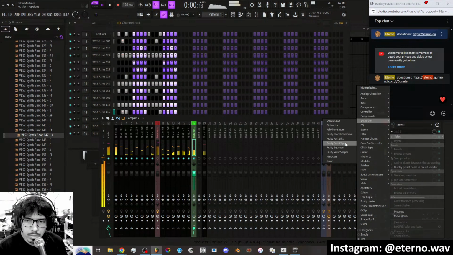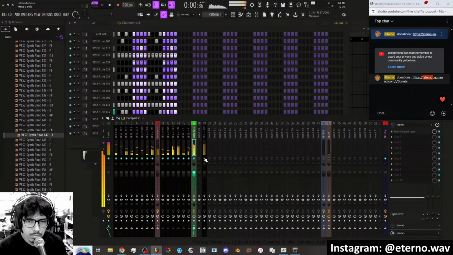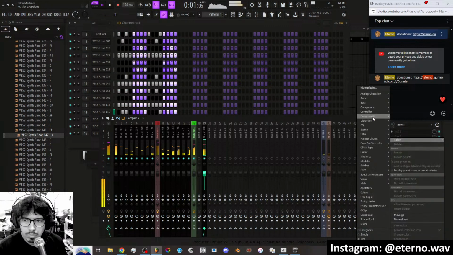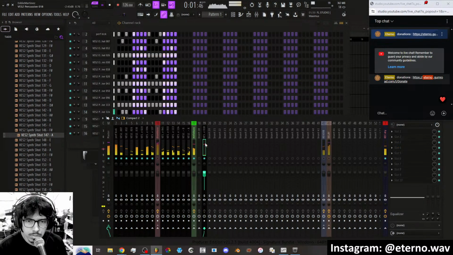Do the same thing, add a little bit of wave shaping. Run this through the drum bus actually.